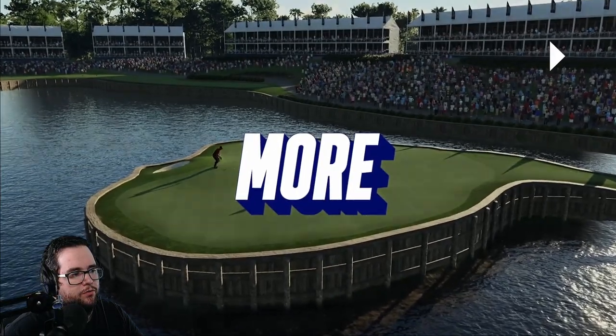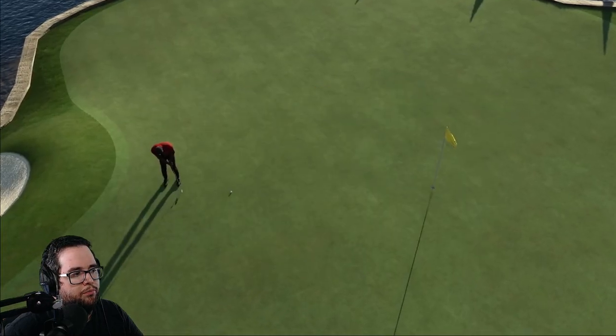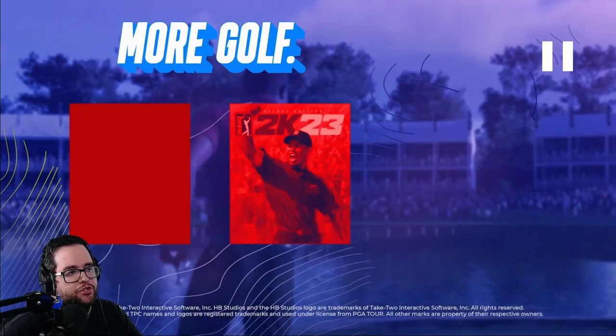This whole sequence is spectacular, with Tiger approaching the ball, putting it in. He has a Scotty putter. Bridgestone coming in.